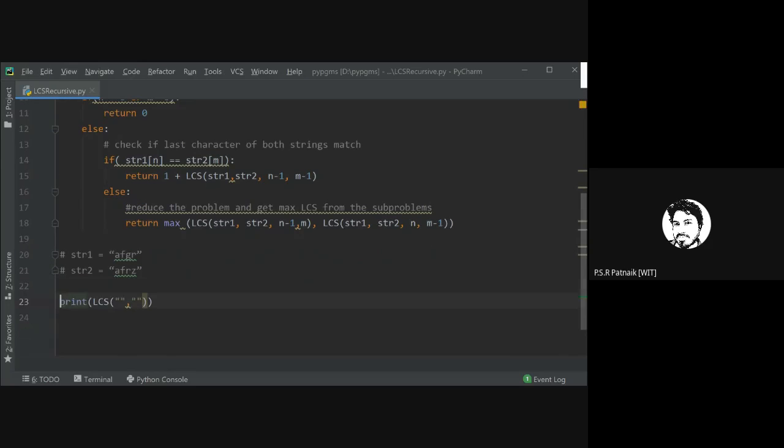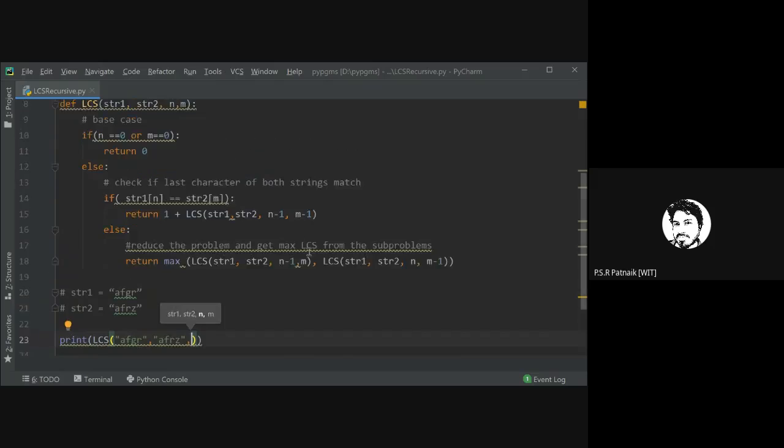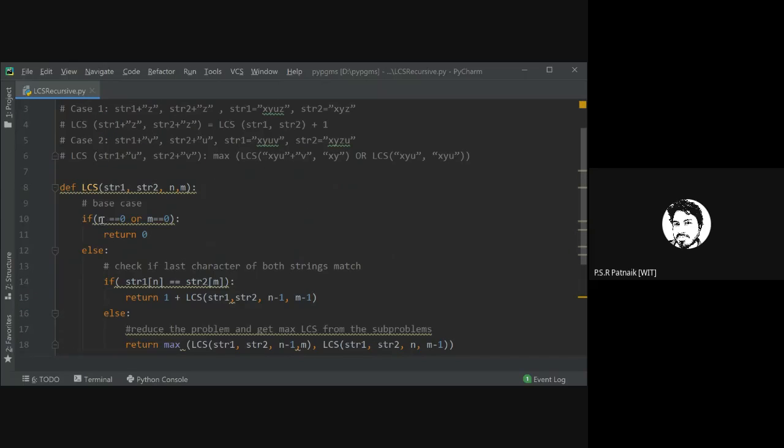AFGR and AF, I think we should get the answer as 3, right? So AFGR is one string. What is the other string? AFRZ.